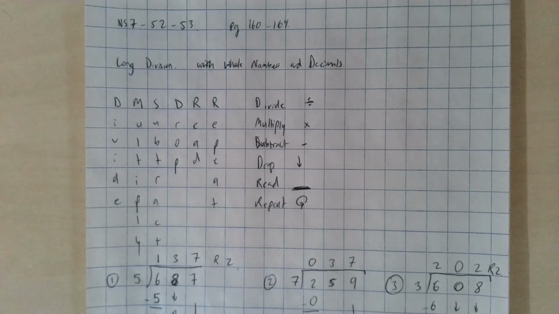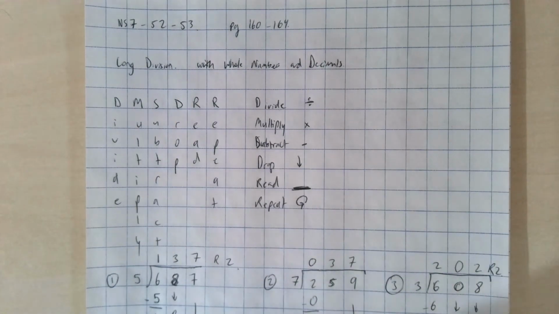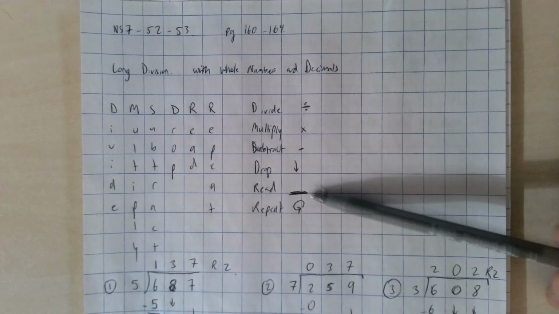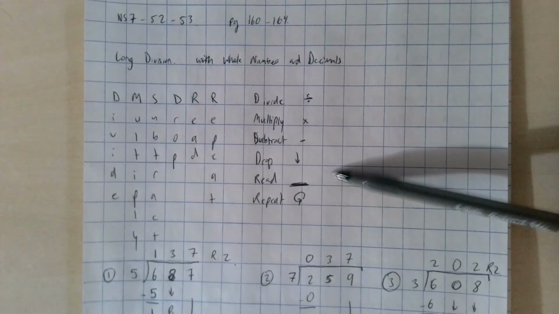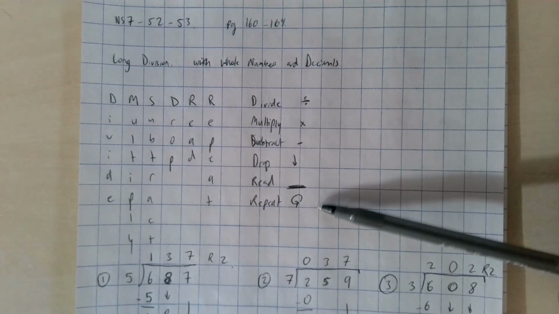It's just review long division, and when we add the decimal in, we'll get there, but it's still just, in essence, normal old long division. It's fairly routine. For long division, if you remember, the steps are divide, multiply, subtract, drop, read, and repeat. I add these two other R's. Most teachers don't usually have that, but I think it's an important one to remember. So divide, multiply, subtract, drop, read, and repeat.